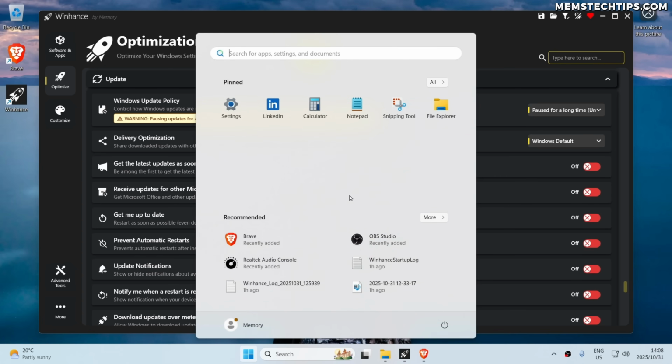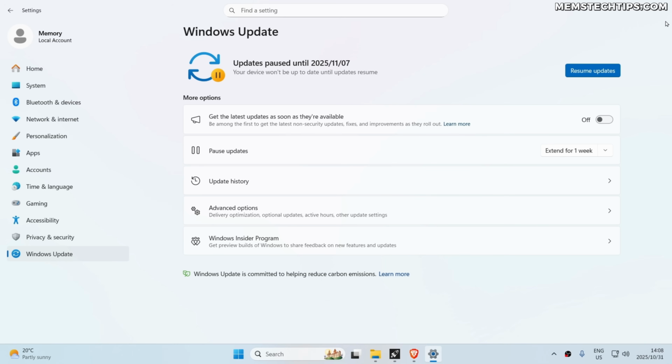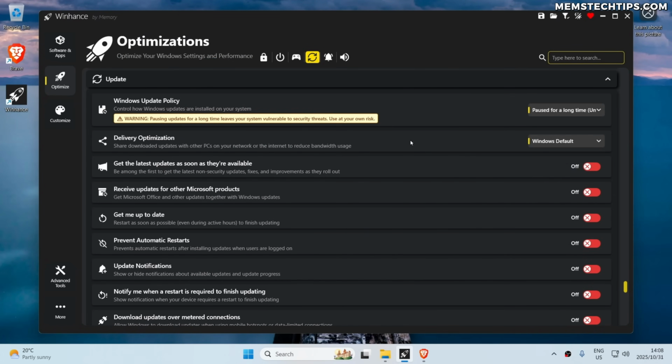And that's just because I paused the settings in Windows Update because I don't want to have Windows Update interfere while I'm recording this video. But for example, if we set this to disabled, it's going to disable the Windows updates. And this disabled setting is based on work by Chris Titus. He actually made a video about the state of Windows updates and how it's actually breaking more things than fixing things or providing security for users. So he actually made a script that completely disables the Windows updates.